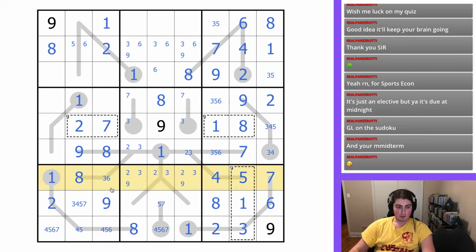Okay, actually, here's something. So, this row is missing a 2, a 3, a 6, and a 9. 2, 9, and 6 all appear here. So they would have to go up top, except for the 6 actually could still possibly go there.